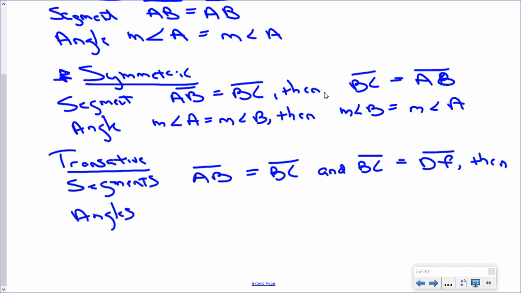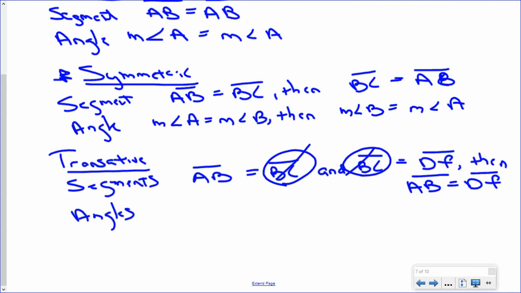Okay, guys, so when you read this to yourself, it says AB is equal to BC. BC is congruent to DF. Do you see how the BC repeats itself? Right here. Now, don't circle it because you'll mess up your notes. But if I cross them off, here's what you'd have left over. Do you see the AB is left over and the DF is left over? So that means AB must be equal to DF. That's what you can conclude. So transitive is looking at two different statements, noticing that two things repeat, and then canceling them out.